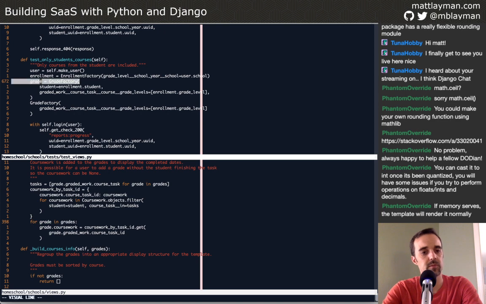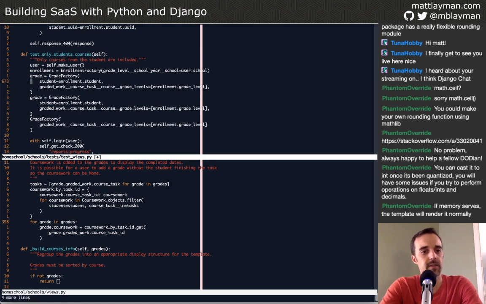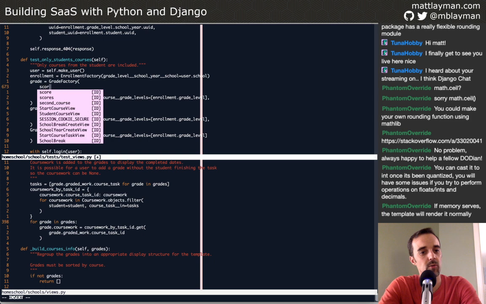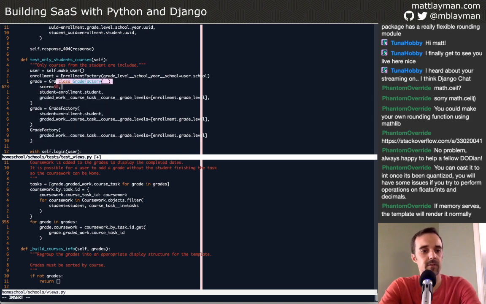So let's do that. We'll put in a grade and come up with our own score here. So we'll give the grade, we'll get a computed value that we know the answer to, right? Or we should. So we'll say the first grade is a score of 50.